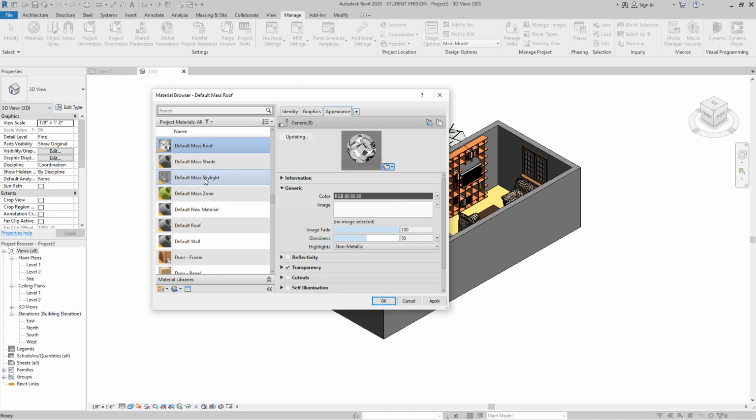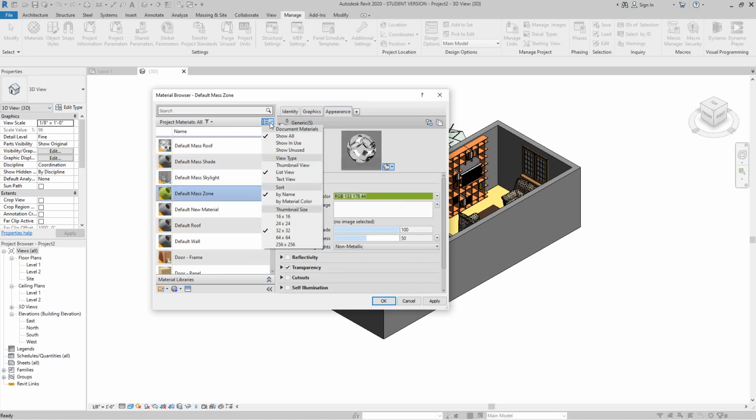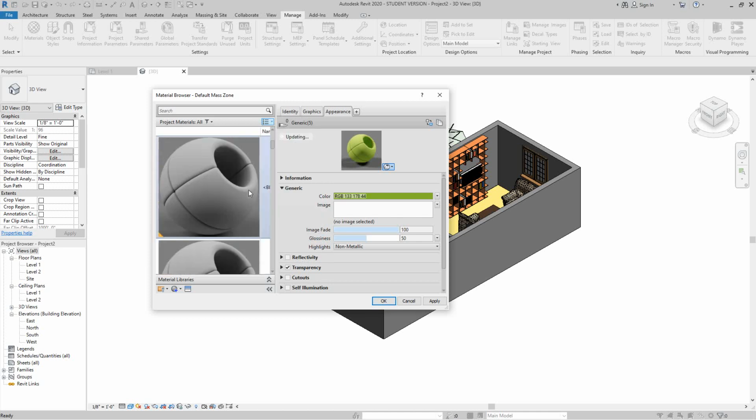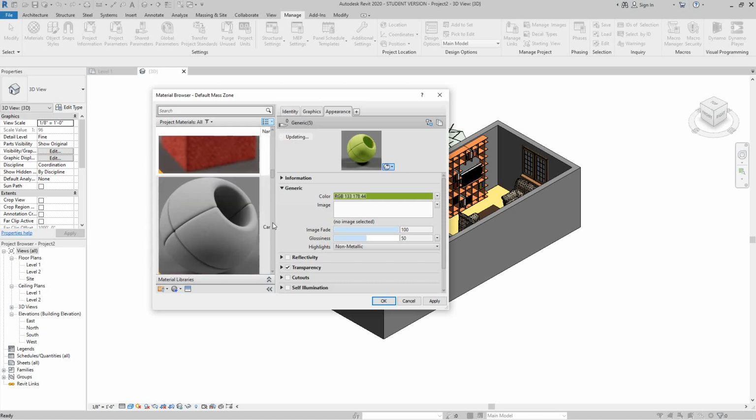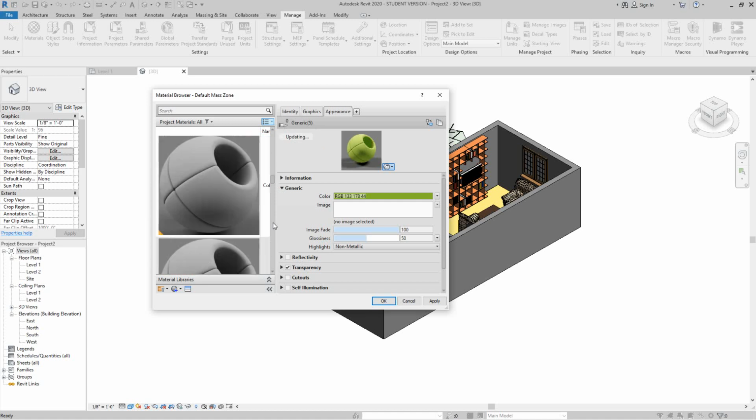If I go down to, let's go here. Now right here, we can change the size of our views. So we can hit this guy and we notice we can make these larger, which is pretty neat. We can take them all down, say we want to see a bigger view of that material. See like here, which I thought is pretty cool as well.